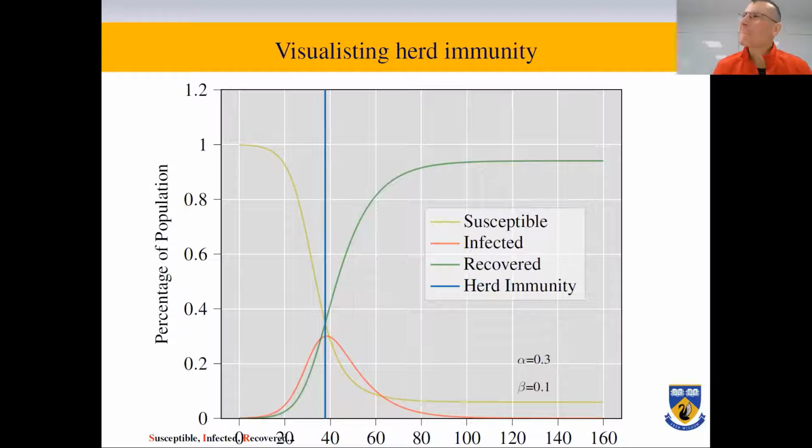So maybe a question about the faithfulness of the SIR model. You said it was a simplification, but is it something we can trust the predictions on, or do we need better models?